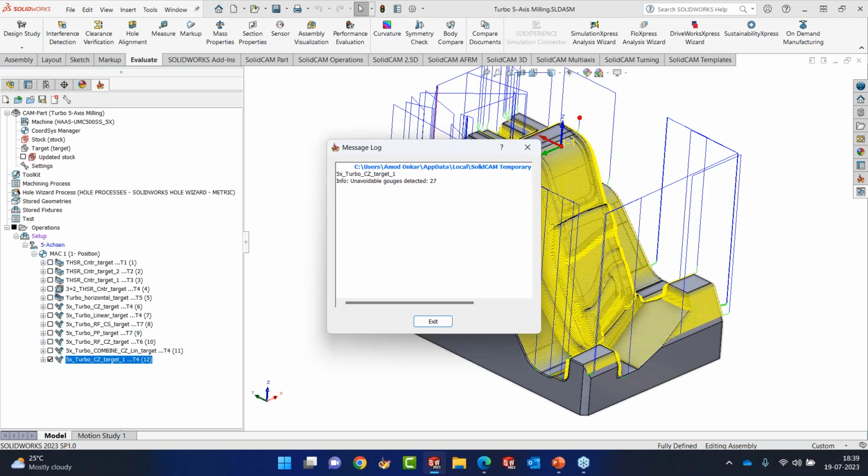Okay, so in 2022, from SP3 onwards, we have enabled internally to report any collisions that could have escaped the system's calculation. You might have not set a shaft, for example. You have not selected shaft for collision checking, and the shaft is colliding somewhere. In such cases, SolidCAM will prompt the user if there are any collisions that are still remaining or cannot be fixed. So it's now giving me an info that there are 27 collisions that cannot be avoided. That's primarily because I have disabled a couple of elements on the tool to be checked for collision. If I enable them, then these collisions also disappear. Right now, that's not of my interest, but this is very important. You get a message right from SP3 onwards of collisions that are unavoidable.